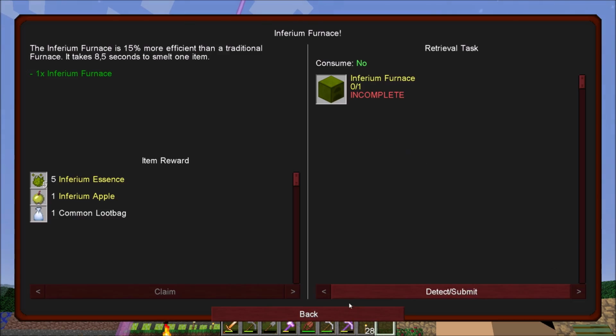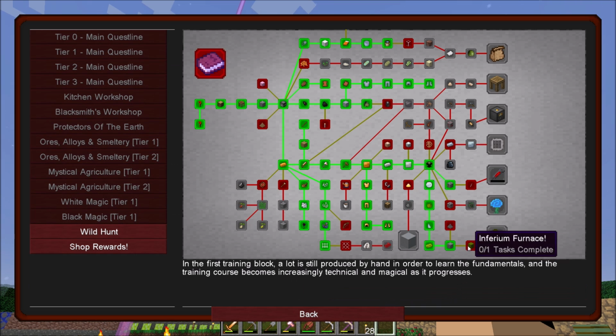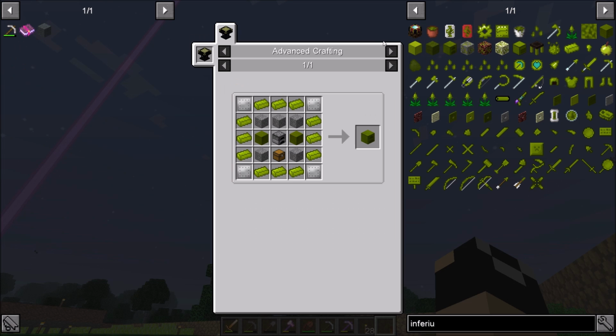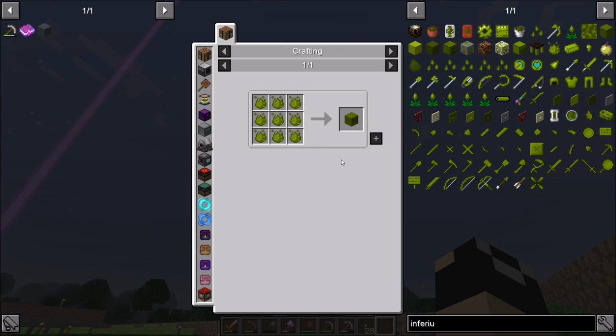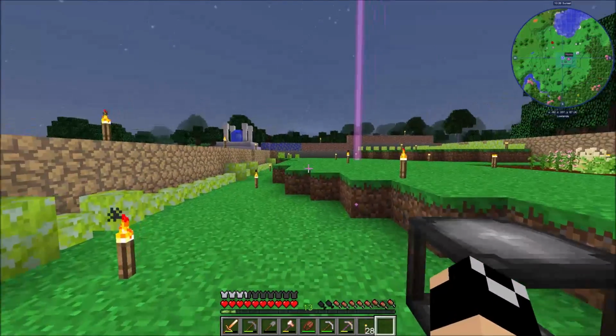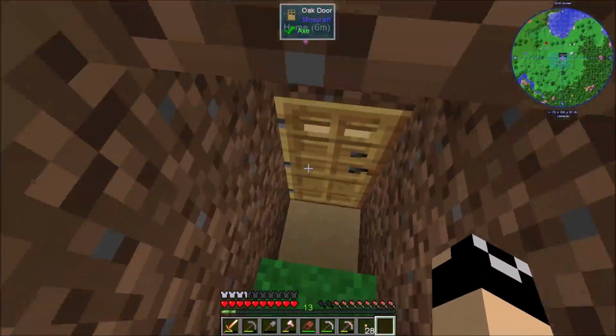The next quest, let's see, we've got the stone spikes, or Inferium Furnace. It's 15% more efficient than a traditional furnace. I think it's 8.5 seconds to smelt one item. And to make this, whoa. It's actually not that bad. It just looks bad when you first open up that page. I'm going to go sleep, though, so it turns day.